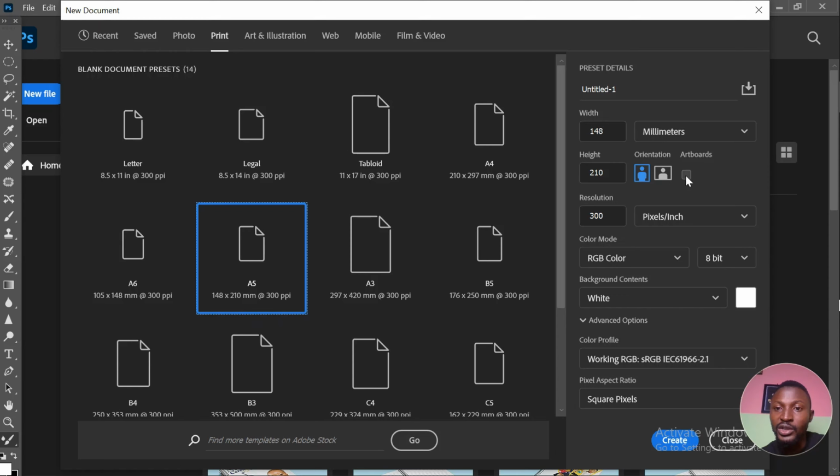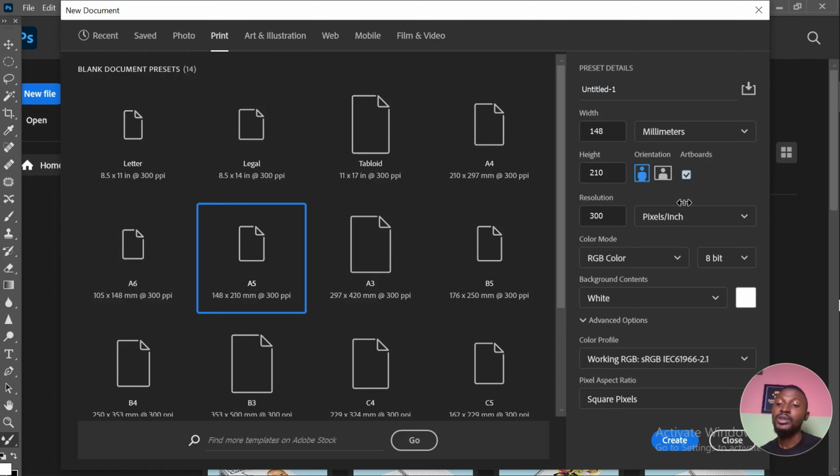So I'm going to check this to give me artboard. This artboard means that I can have more than one page on one Photoshop design. You know, Photoshop is usually meant for photo editing. But if you're using it to create designs, I recommend you click on the artboard button so you can be able to have more than one or two pages, just the way we used to have it in Corel Draw.